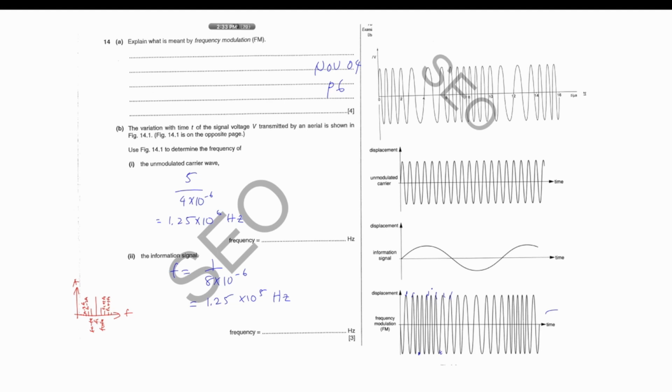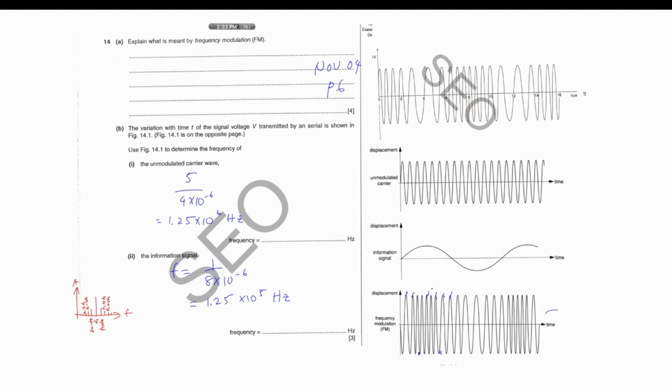So the theory is, if I were to count the number of cycles from a maximum compression to a maximum extension, then they would cancel each other's effect. As in, this was compressed, this was extended. So if I keep counting the number of cycles as usual to here, then it will be the same as the number of cycles in an unmodulated carrier wave. So in this case, I can count from 0 to 4 because this maximum compression would cancel out the maximum extension effect. Or I could count from 0 to 8, because after this 4, there's another maximum extension that can cancel this another maximum compression.